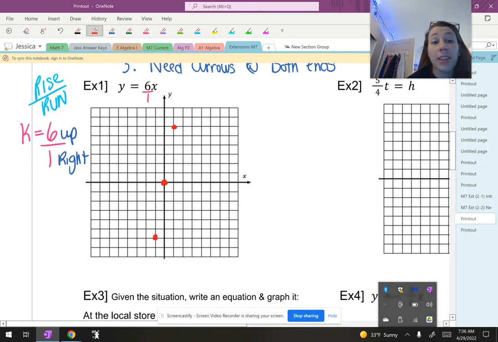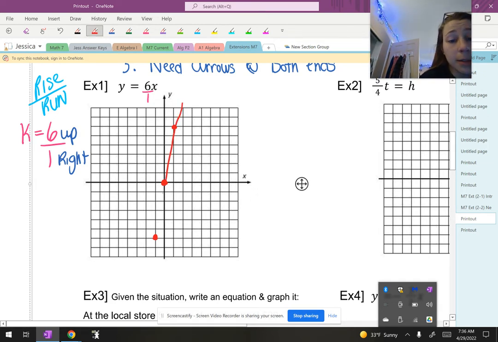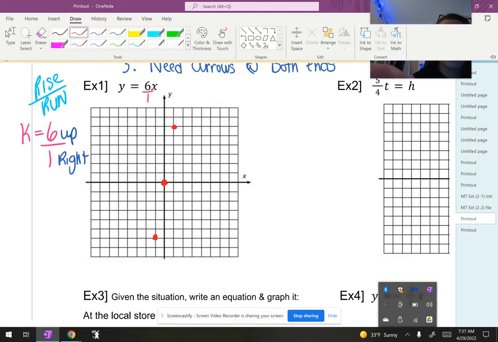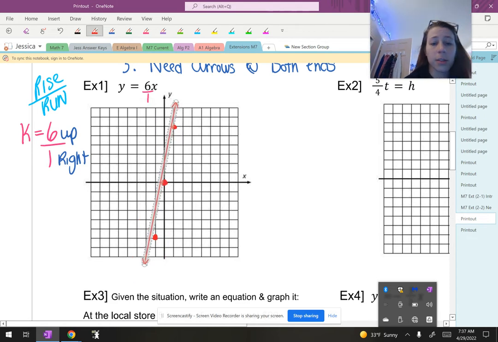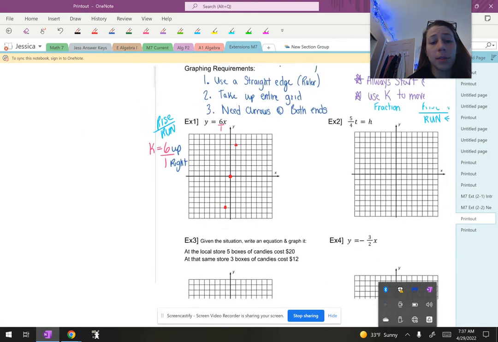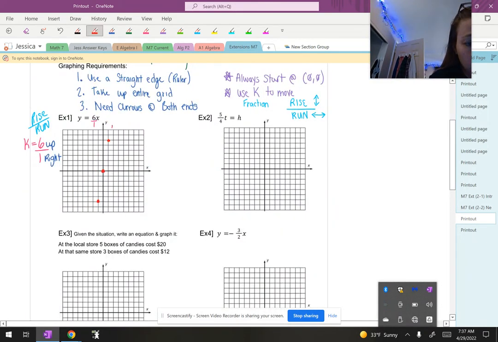I can't fit anything else on there, so I can just go ahead and make my line. Again, you're going to be using a ruler. I actually have tools I can use as well. Mine's not as nice as yours, but let's see if I can make this work. Feel free to fast forward past this part. So not the best line because it's not exactly on it. Let me see if I can just try and freehand it. You would be using a ruler at this point to connect those points.